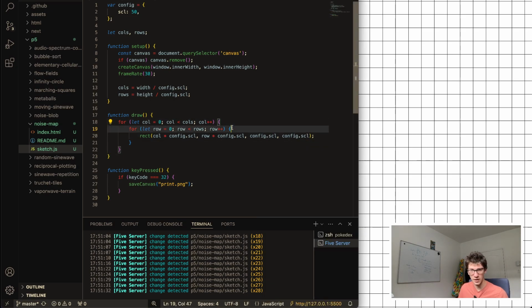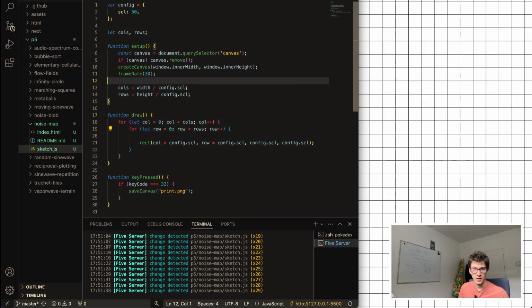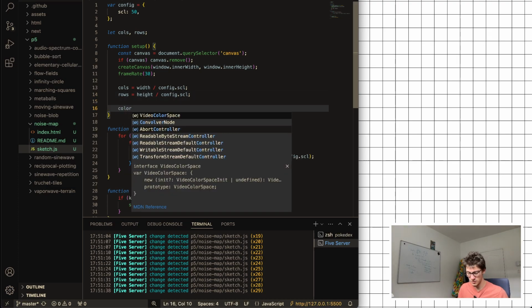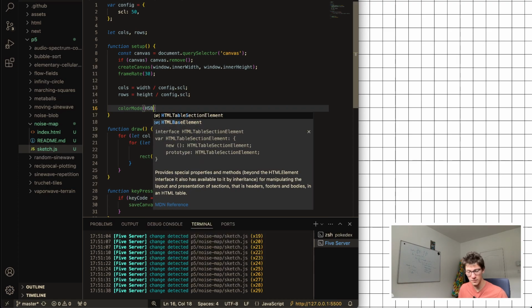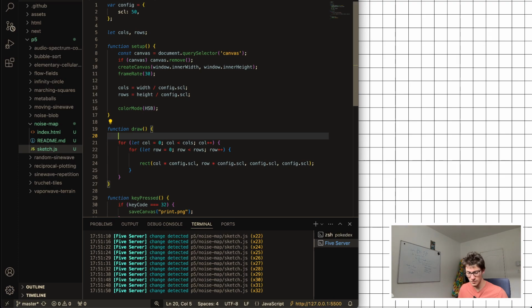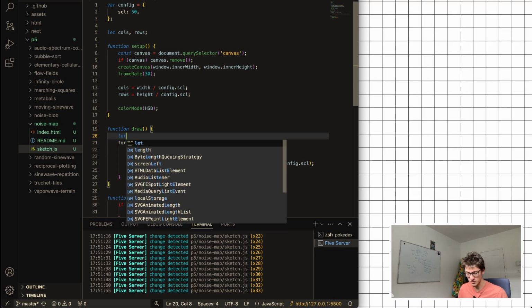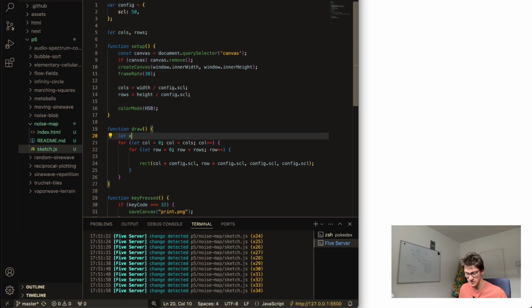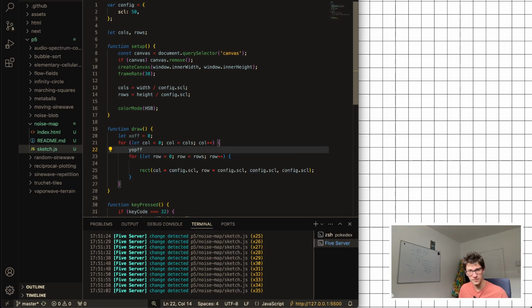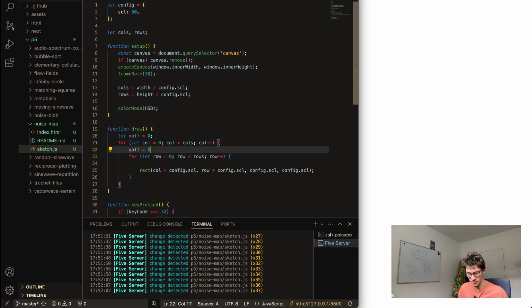Now we need to put the color that we want in here, and we will change the color mode to HSB, hue saturation brightness. Then we will have two variables for the offset for the noise, xoff and yoff. These are just for the noise.